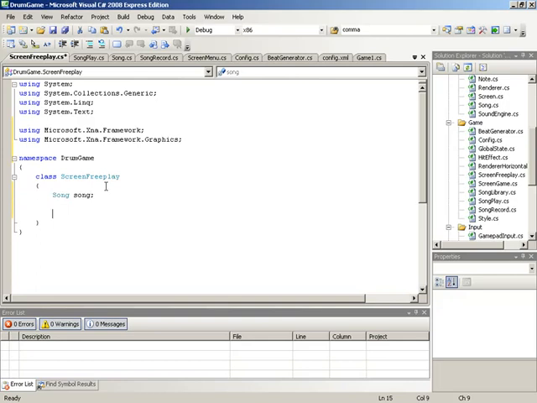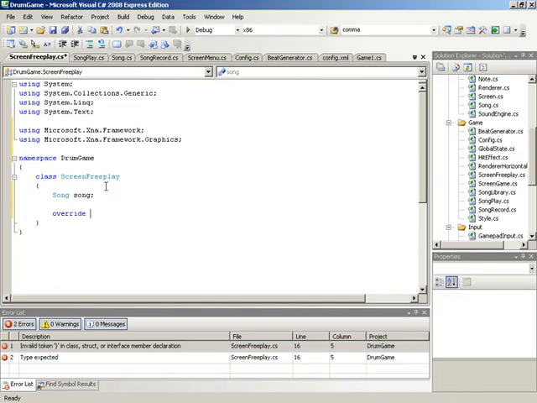Now let's take a look at some methods. Let's put together a method skeleton, primarily out of all of the methods that come along with a screen. So we'll be overriding a bunch of methods. But I want to drop in the skeleton first so that we can see an overview of what the Freeplay screen is going to do before we delve into the implementation details. So, beginning here at the top, we're going to need access to the process show method. So we will override process show, which we don't have yet, and that's because we have not yet told the Screen Freeplay that it extends screen. There you go. So with that, let's go back and do override, and now all of our methods light up.